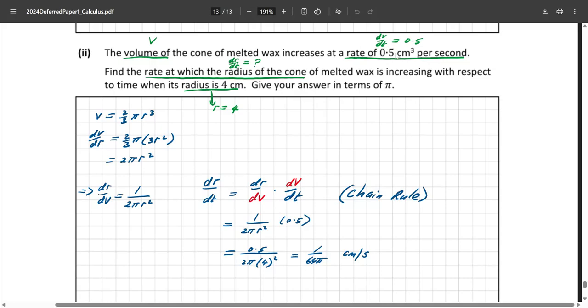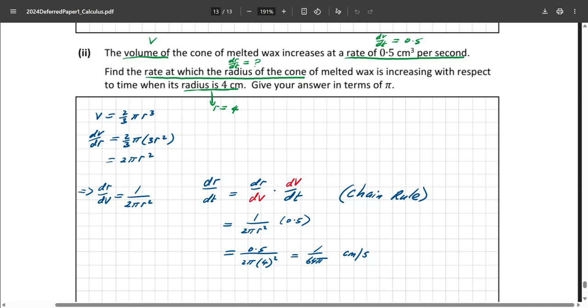So we're given this in the question. Now what do we want? Find the rate at which the radius of the cone, okay? So rate and radius. So that's another trigger term. It's radius, so it's dr/dt this time. This time we don't have the answer, so I'll actually explicitly put a question mark to say I know clearly what I'm looking for here. This is to clarify for myself and the examiner, listen, I know what I'm looking for at least. I'm looking for dr/dt basically. I have dV/dt, but I want dr/dt. It's increasing when the radius is 4, so that's clearly r equals 4.